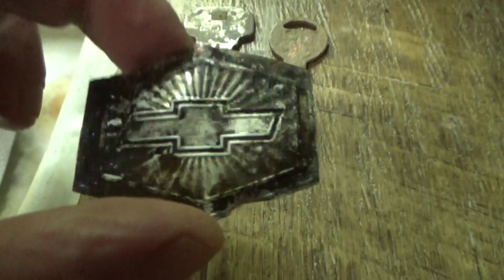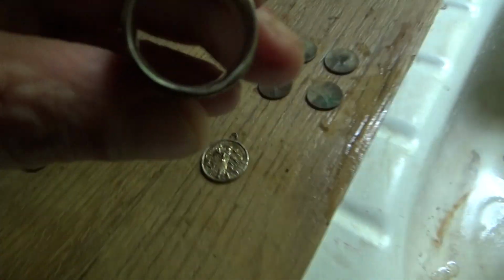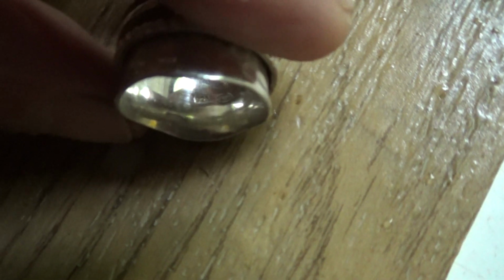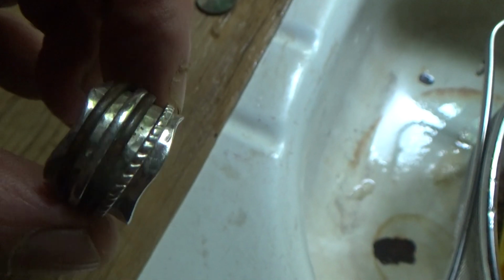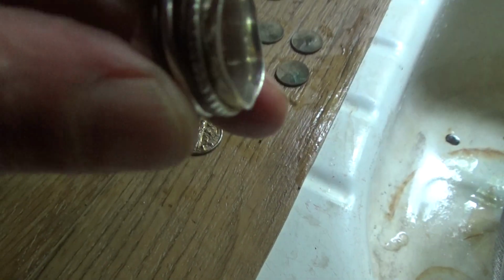She did have a couple of keys. She had this Chevy emblem tag off something. And then her best find of the day was this big hunker of a ring. And it is marked down in there. The marking is right there, 925. I know you're not going to be able to see it, but it is right there. And then there's a maker's mark, a little diamond with a B&M on it. It's got 4 bands around it. I'm going to say those 2 bands are silver, and the other 2 bands are probably copper. And that is a hammered ring. The main band is a hammered style.